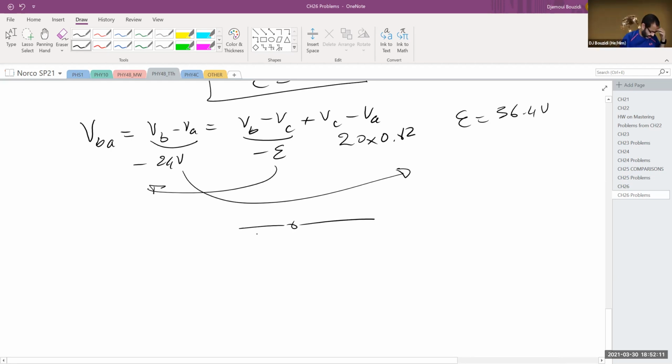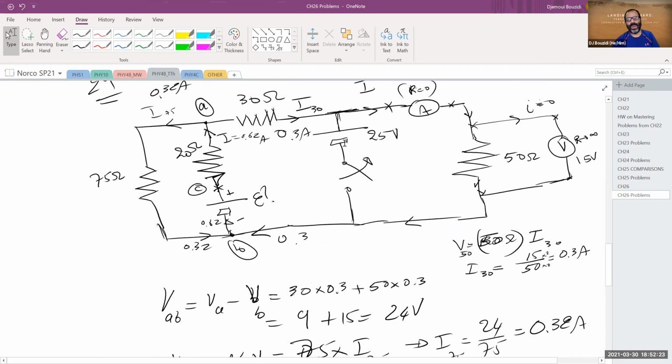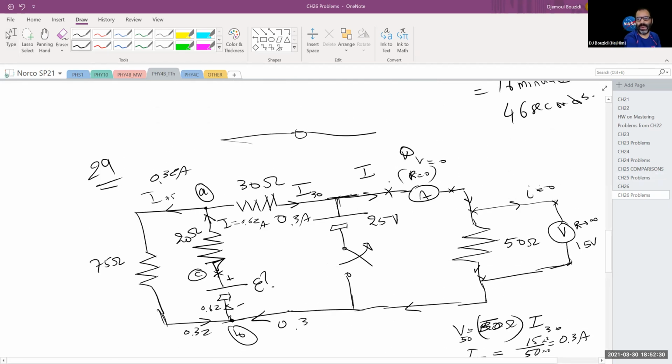So let me do the last part of this problem, which is what will the ammeter read when the switch is closed? By the way, the ammeter now is reading 0.3 amp in this situation. That's what the current is throughout this entire branch. So now when the switch is closed, I'm going to call this point in here, point D, for example. There is nothing in here from D to the same point B, this is B everywhere, because it's the same branch, same connection in here.